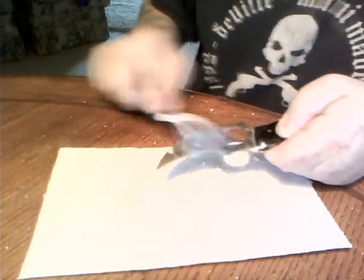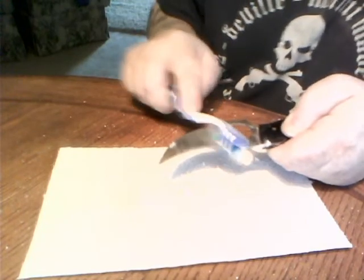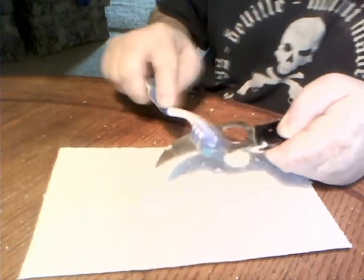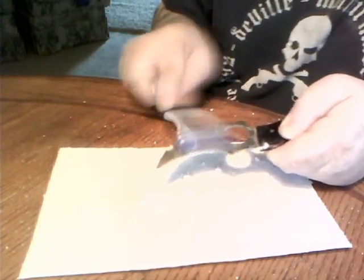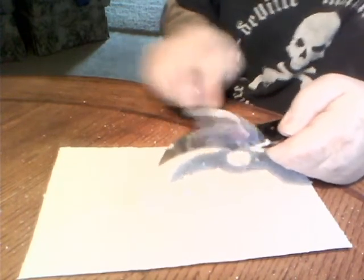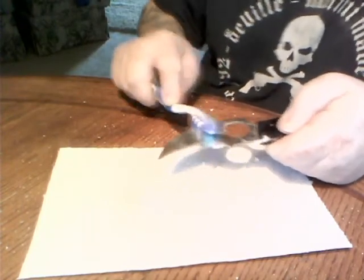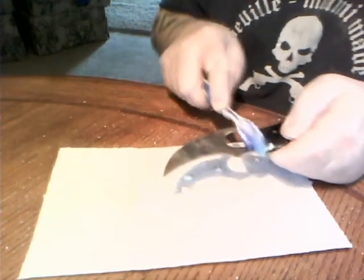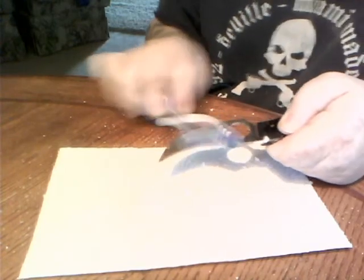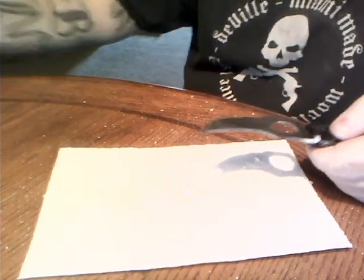I'm actually scrubbing really hard now because I'm trying to see if I can get this deep stuff off. I have a real big spot right here that I'm mainly focusing on. So I've knocked most of it off. It looks 10 times better than it did when I first showed it to you. I just want to see if I can really get down deep in this rust here and knock it out. But I don't know, this may be the best I can do. All right. Let's see what we got here. I'm gonna wipe it off again.